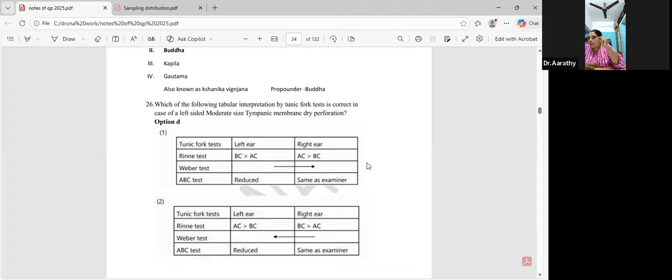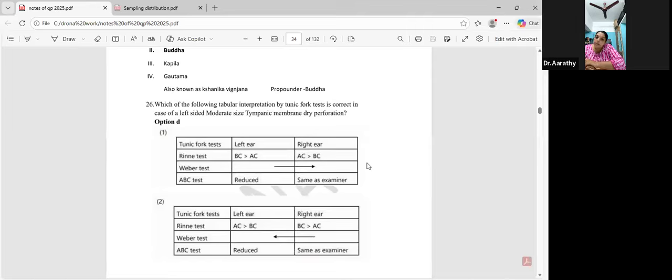Tympanic membrane perforation causes conductive deafness, so air conduction will be lesser than the bone conduction in a tympanic membrane perforation. Okay, that point should be clear. Now, coming to Rinne's test, it is done to compare the air conduction of an ear with its bone conduction. Now the procedure: you vibrate the tuning fork, you keep it 2 centimeters apart from the external auditory meatus of the patient. You ask them whether they can hear the sound, and once they stop hearing it, you keep the foot plate of the tuning fork on the mastoid of the patient and ask them if they can hear the sound.